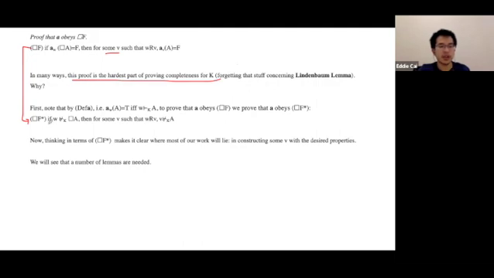What we need to show is that if W does not prove box A, then there's some V such that W is related to V, and V does not prove A. The issue is going to be in selecting the appropriate V such that V does not prove A. We're going to see that we need a number of lemmas in order to construct the right kind of world in which this happens. So stick around. That's going to be the subject of our next lecture, and hopefully you enjoyed this part. All right, see you soon.